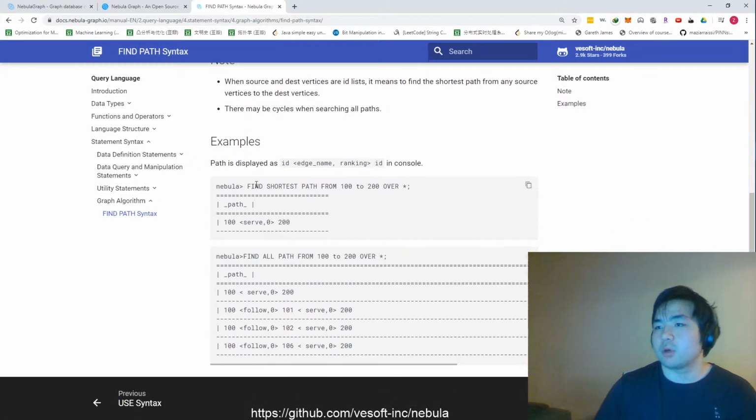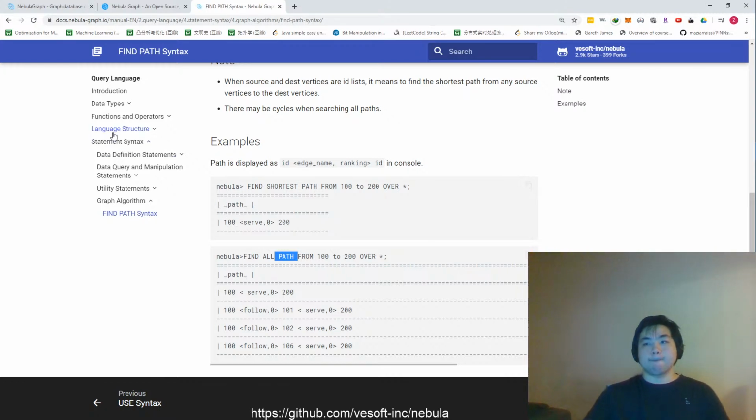Currently, we only support the shortest path finding algorithm and the path finding algorithm. If you want something more specific or much harder, you can create one yourself, or you can expect the Query Engine 2.0 version. There, we will implement a much more diverse set of graph query algorithms.